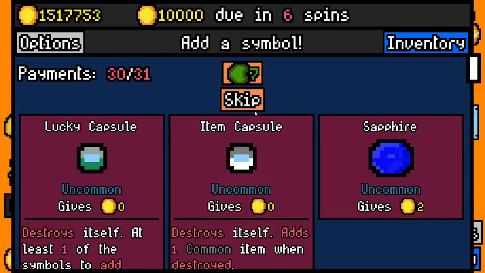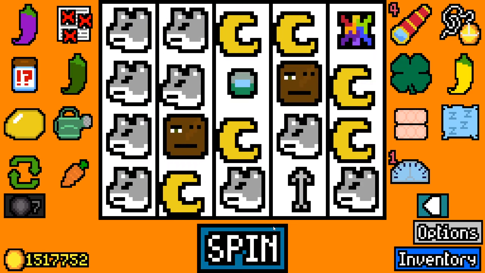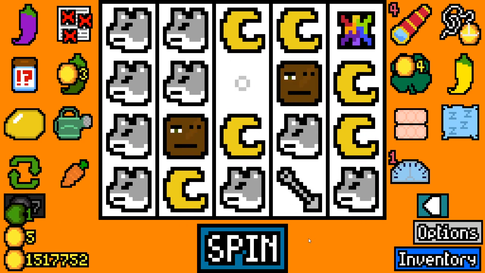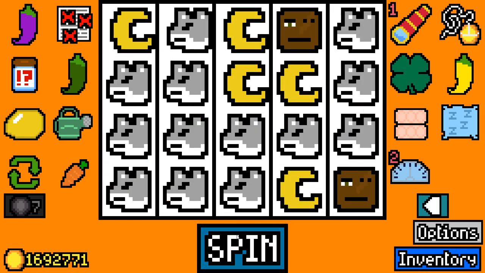This is 44,000. It's like nowhere near. My needs just keep growing. Oh wait, no, that's why. It was the wrong spin. I'm stupid. This is the one that I'm thinking of. 175,000. There you go. I'm gonna take another lucky capsule.